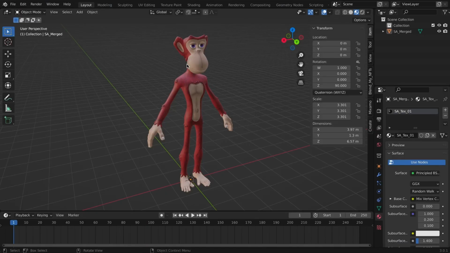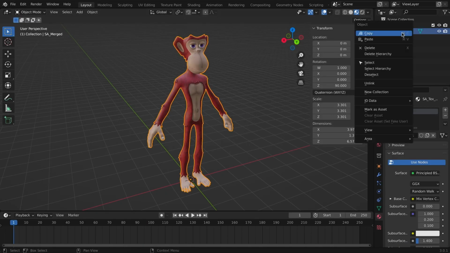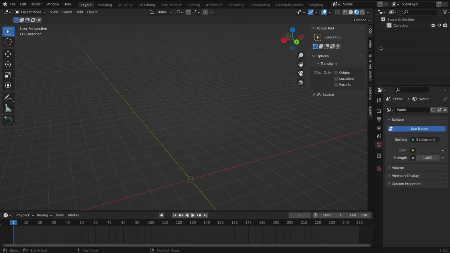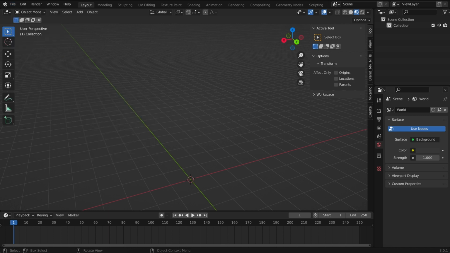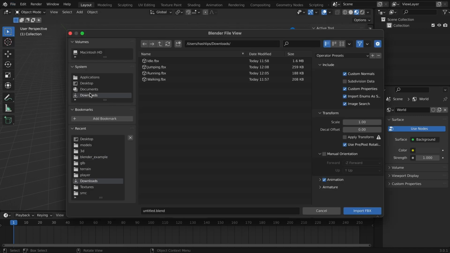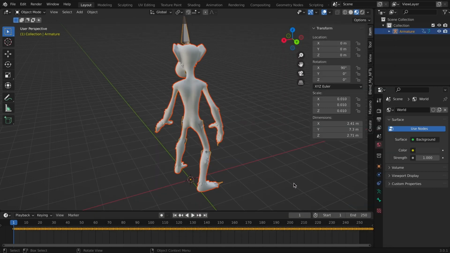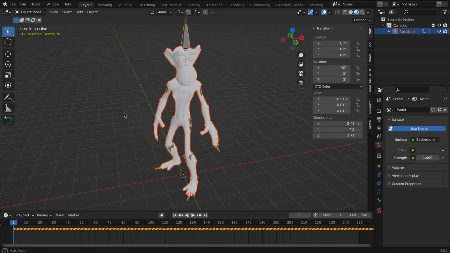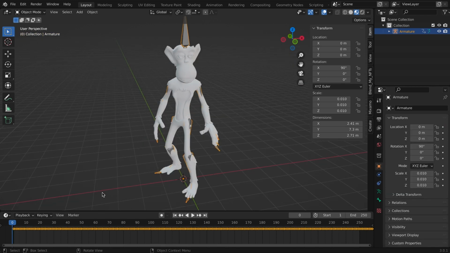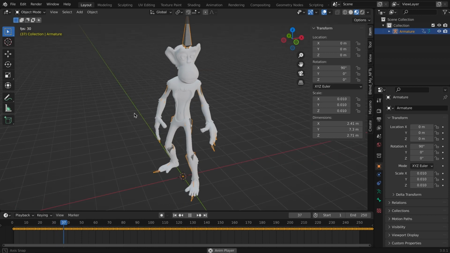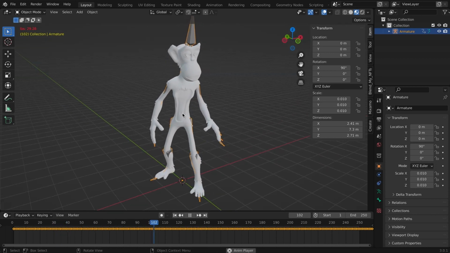Great, so back in Blender, what I'm going to do is actually delete this model. Then I'm going to click on import, and we're going to import our FBX. In my downloads, I've got the idle FBX. This should be the model with the idle animation, and here it is. So if we click on spacebar, we should see the character and idle.